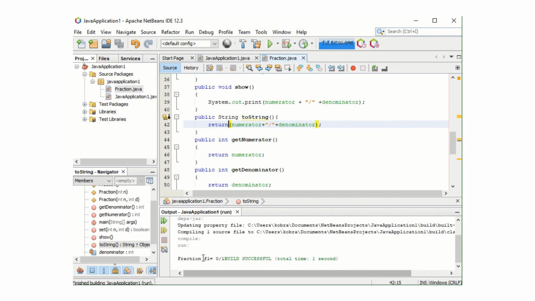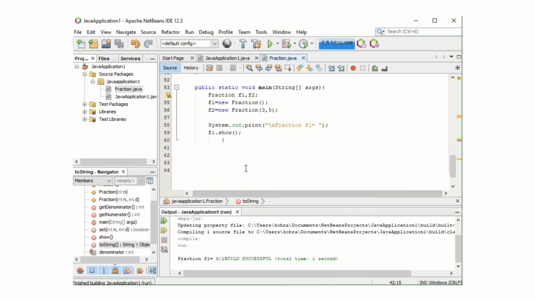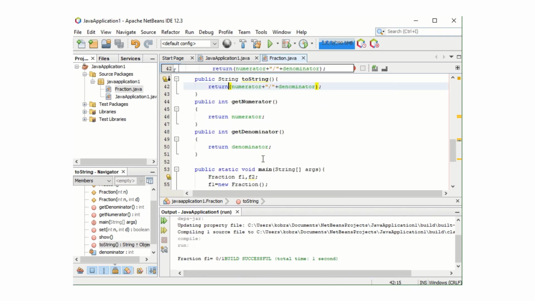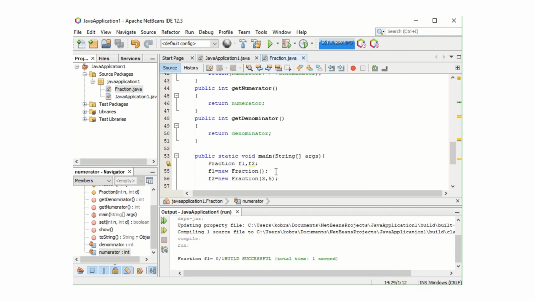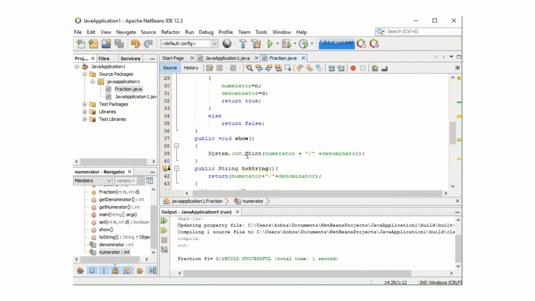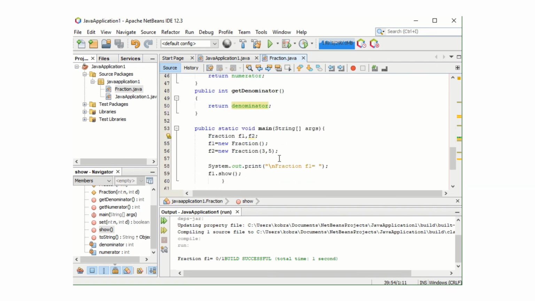So as you see, fraction F1 is 0 divided by 1, right? It will call show here, and since the default value for numerator and denominator is 0 and 1, we will see 0 divided by 1.